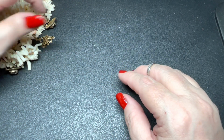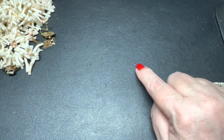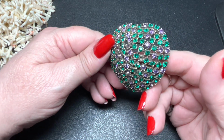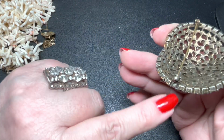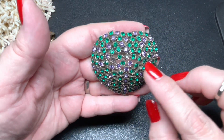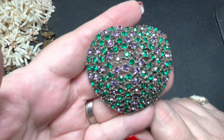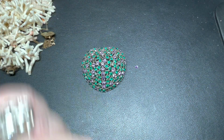Now, I thought I just saw, yes, I did. There is a rhinestone, and I'm going to guess it came off of this beauty. Isn't that a stunner? Yeah, there's a missing one right there. So this is probably from the 40s with the clasp, gold tone. And that is the only missing rhinestone that I'm seeing. These are all green and purple. I think they're coming through perfectly fine. But here is the one that's missing. I'm going to put this in a bag so it doesn't get separated.